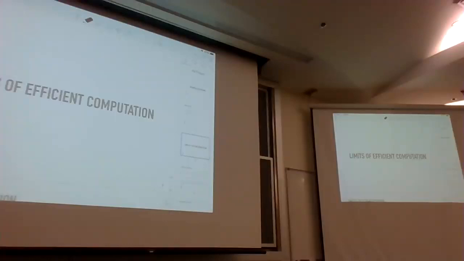So the topic for today and also for one of the classes next week is we'd like to understand the limits of efficient computation. So far we've been trying to come up with algorithms that are as good as possible, and now we ask the question: are there limits to how well or how quickly we can solve a particular problem? That's the goal.